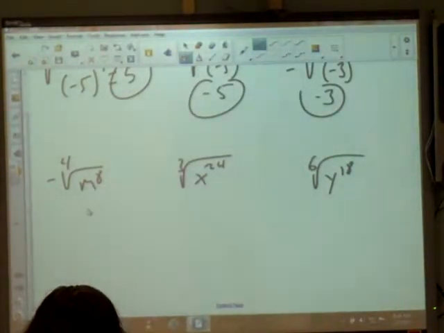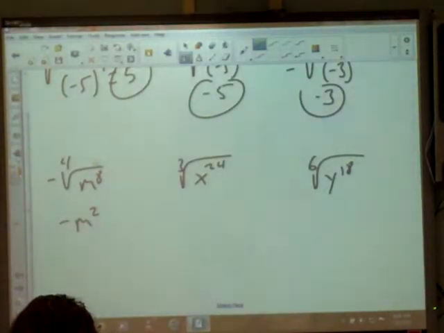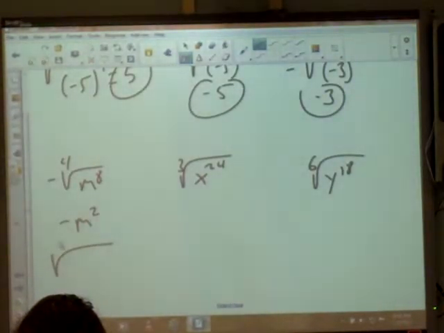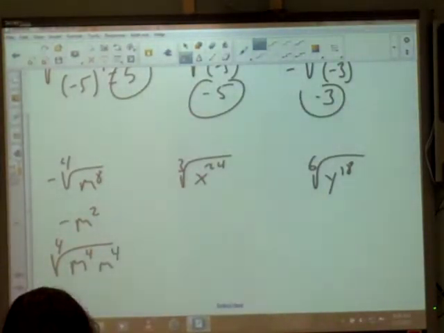Negative m to the fourth, maybe? Nope. It is negative m to the second. Okay. Now, a couple of ways you can get that. The easiest thing to do is if they're divisible, you just divide. 8 divided by 4 is 2, so you're looking at that. The way it works mathematically, since this is the fourth root, I want to write those m's with fourth powers, so that's m to the fourth and m to the fourth, because 4 and 4 makes 8, right? The fourth root of m to the fourth is m, and you got 2 of those, so it's squared like that. If it's divisible, though, that's the fastest thing to do, just 8 divided by 4.